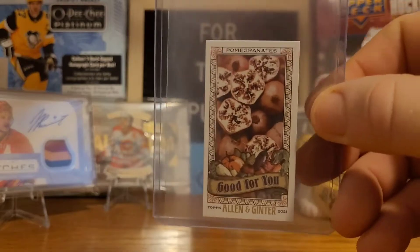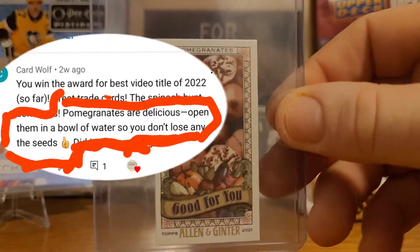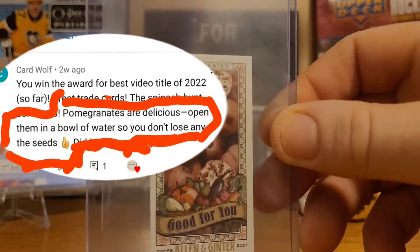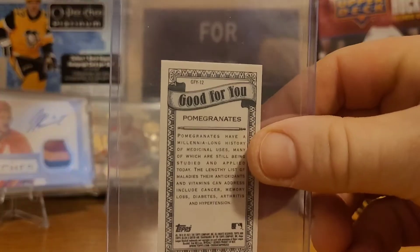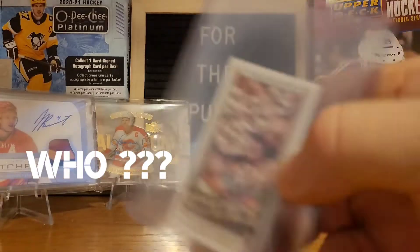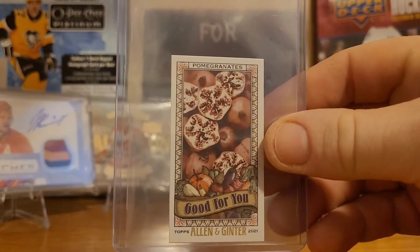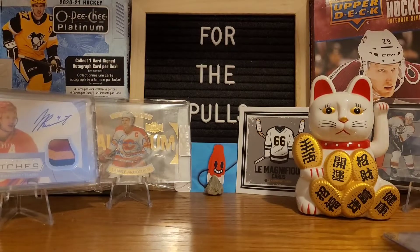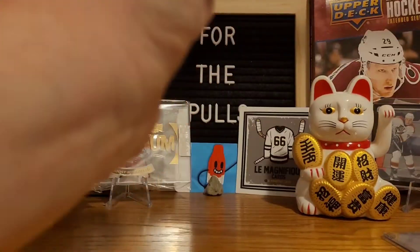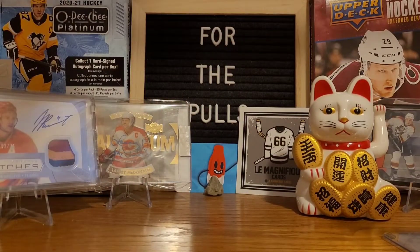Number two: we got the pomegranate. We're making salad! Nobody knows what's going on anymore. We got pomegranate — who are you looking for, Tom Brady, Peyton Manning? Not a chance. John Elway? Pomegranate — that's what I'm talking about. That's the best one there is. Apples and pomegranates — sounds like a salad.